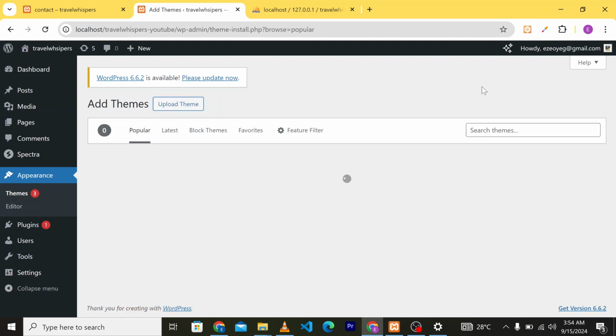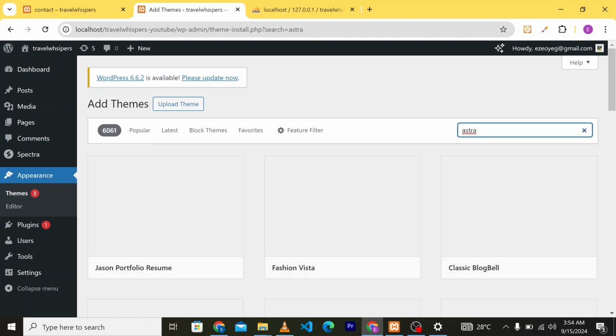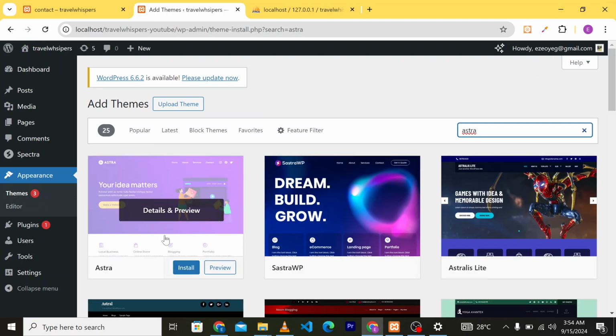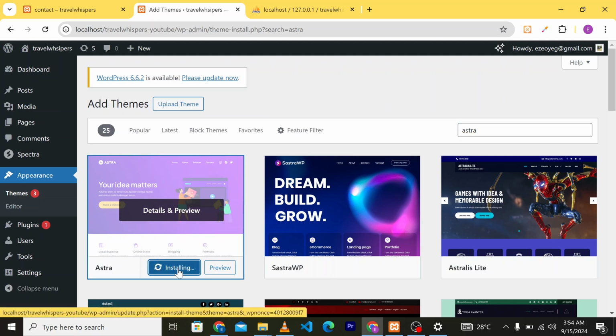So here we go ahead and search for the Astra theme. So this particular one here, guys, this is the one we're actually using for this project. Just like we did previously with the plugin, go ahead and install the theme also, and just give it some time to install. It might take a while.